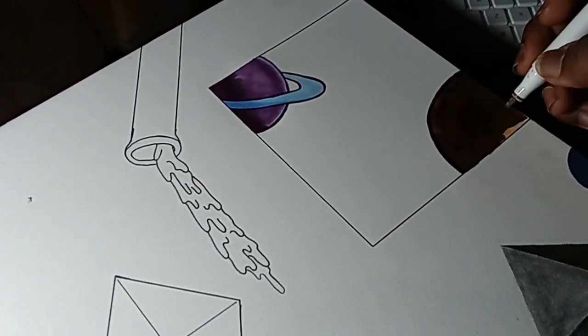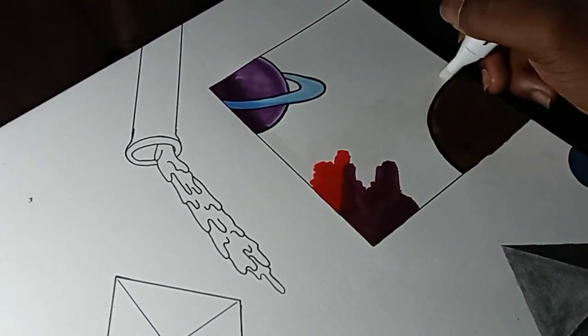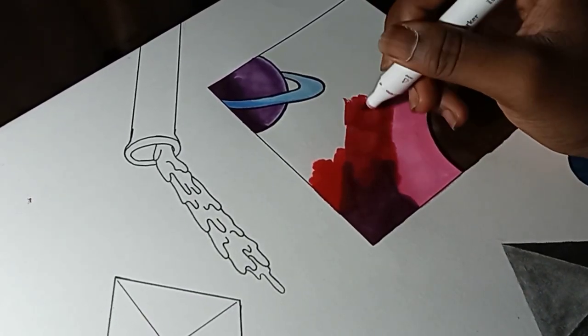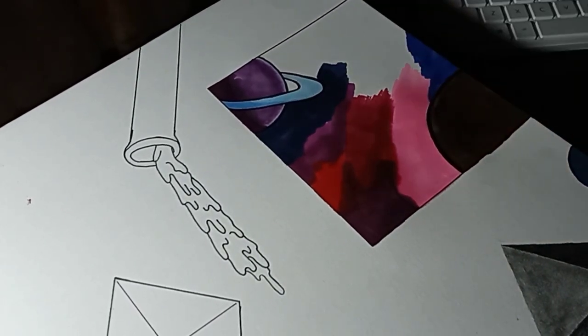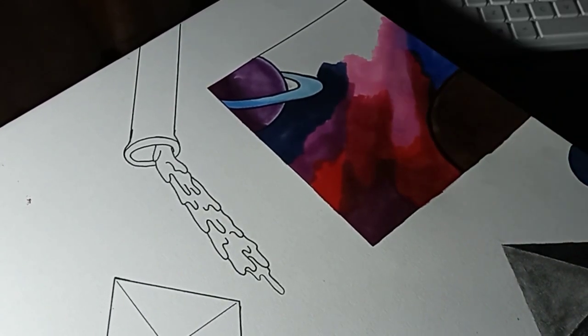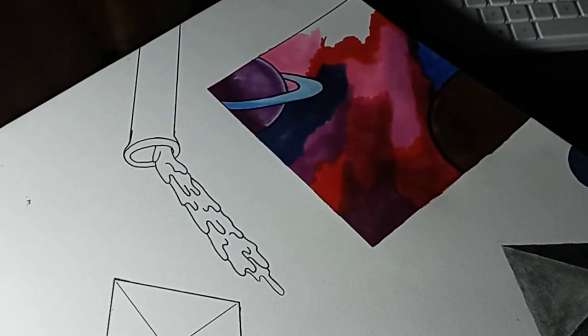Okay, after I added the Jupiter thing, I just added the colorless blender marker, my pink marker, my reddish marker, my purple marker, dark purple for the galaxy, and I enjoyed blending them. I'm having fun with them a lot, so yeah, let's just get back to drawing.